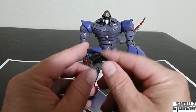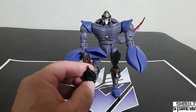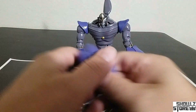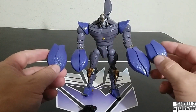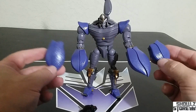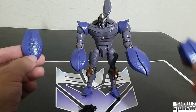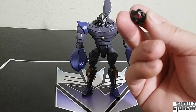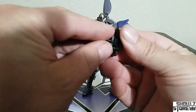So we have this little extra thing here. It's got a tab, so it should clip on there. And anyway, we've got these claws. As you can see, I've got one big one over here, so that's the difference in the size. So this is the big, this is the small. I'm going to leave one big, one small, because I just think it's interesting. I just want to show, if you want, you have to put a battery into here to get it to light up. And I don't have one that size.